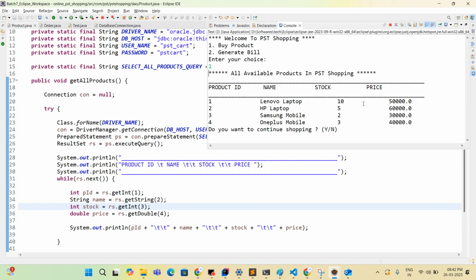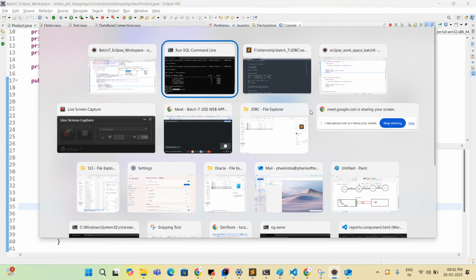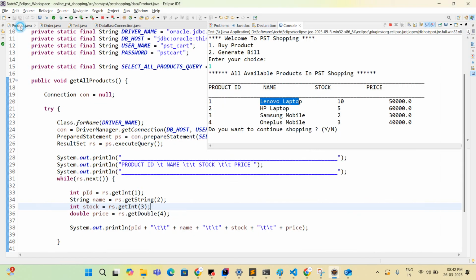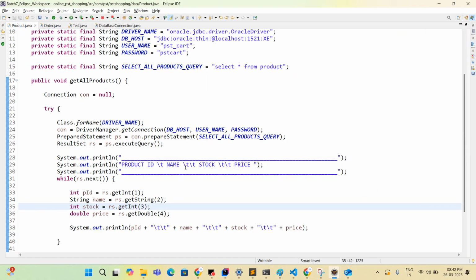Okay, somewhat better. But it is coming here again. We'll move it another tab, \t.